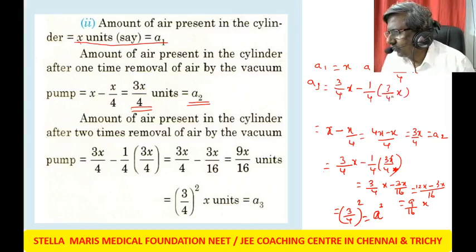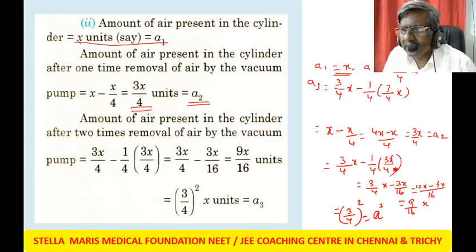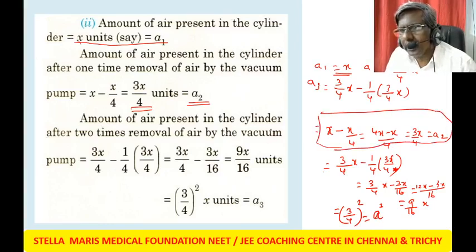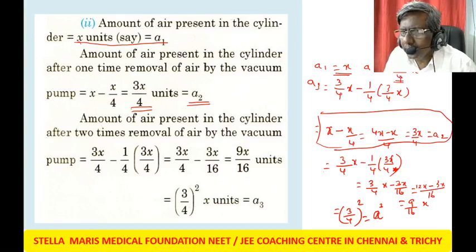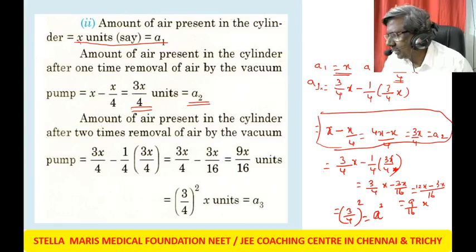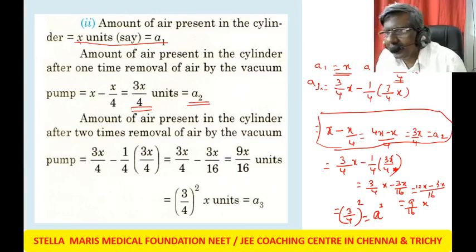In this step only you might have some difficulty. See, first A1 we are assuming as x. A2 is x minus x by 4, which will form this A3 here. See this stage. Clear? That is A2. Now what will A3 be? It will be 3 by 4x minus 1 by 4 of this 3 by 4x. Not the first term, don't always go to the first. It is the preceding term only. We call it the preceding term.